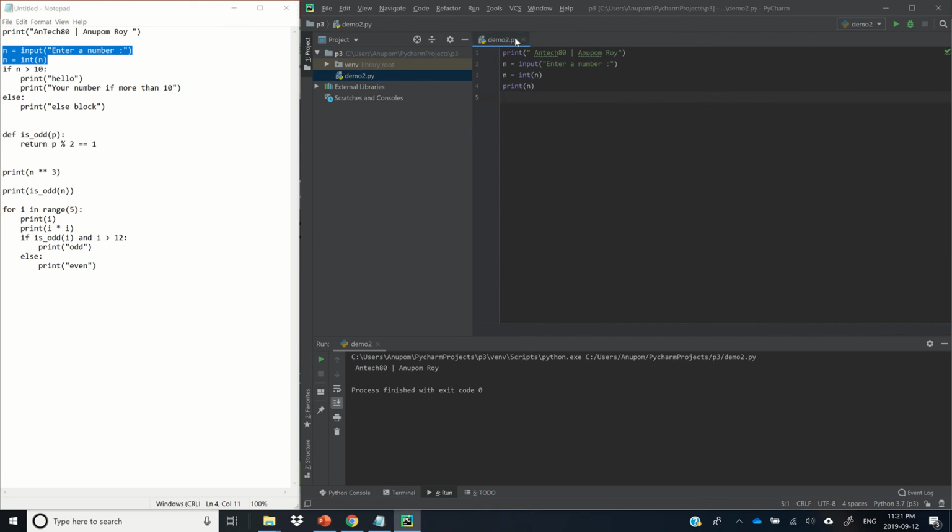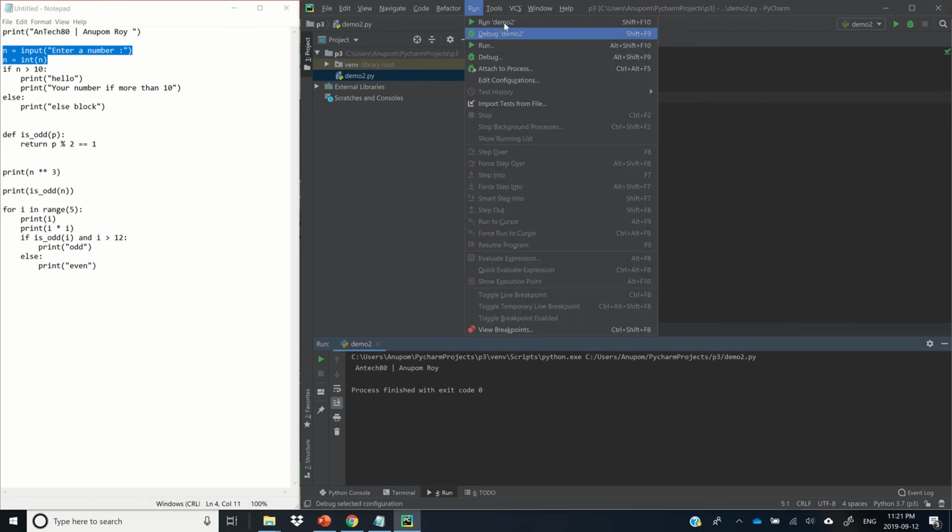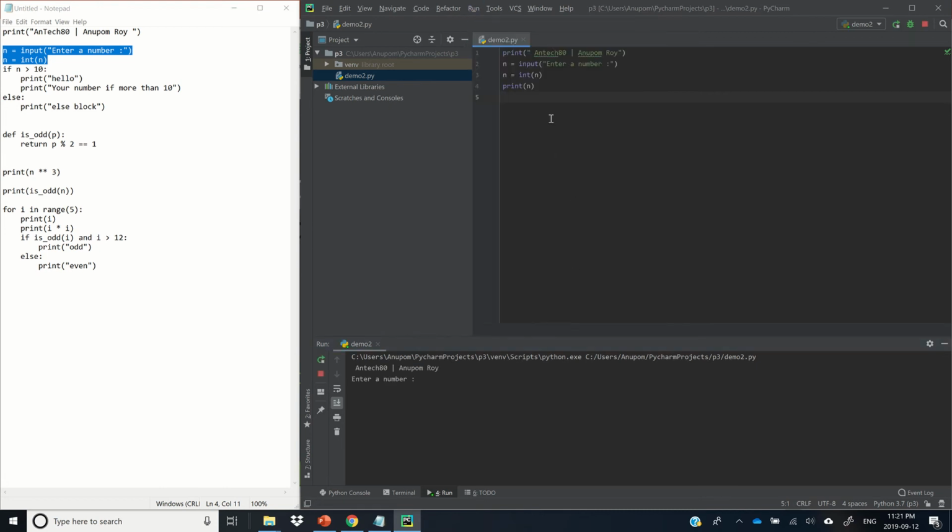Now run it. Enter a number. It says I have to enter a number, for example 12, and now it's showing whatever we wrote in the code.